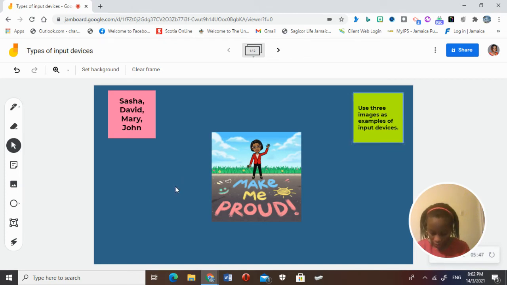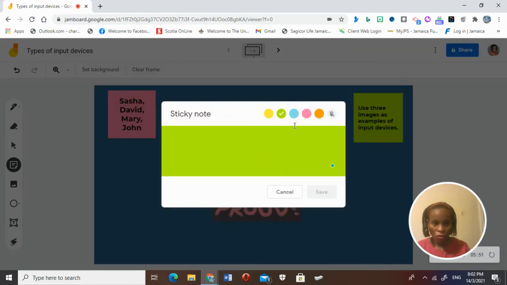And then a second thing I could ask them to do is to give one characteristic of each input device selected, and save.